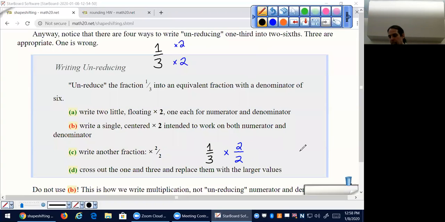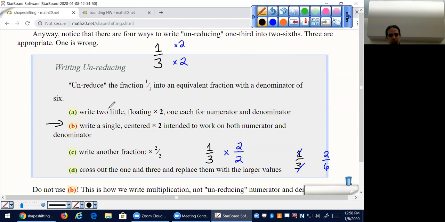Some people love canceling. And so even though this isn't canceling, they're going to write little cancel cross-out marks and say that that's the same as 2/6. Kind of, I don't know, not precise, but that's fine. If you like that, that works. But are they all correlating with one another though? Yeah, but you're not being clear about times 2. You're not communicating what you really did. Right? So what you don't want to do is this one.